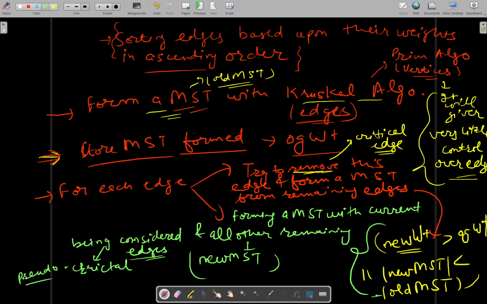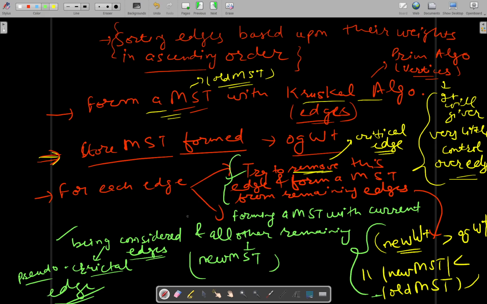Problem solution, pseudo critical edge. So basically, for each edge, we'll be doing these two things, and let's say there are e number of edges. Then for each edge we'll be performing these two operations. In these operations, we will be using disjoint set union.